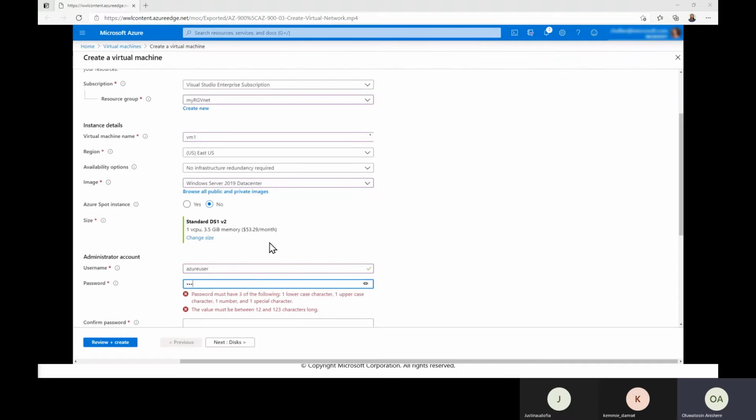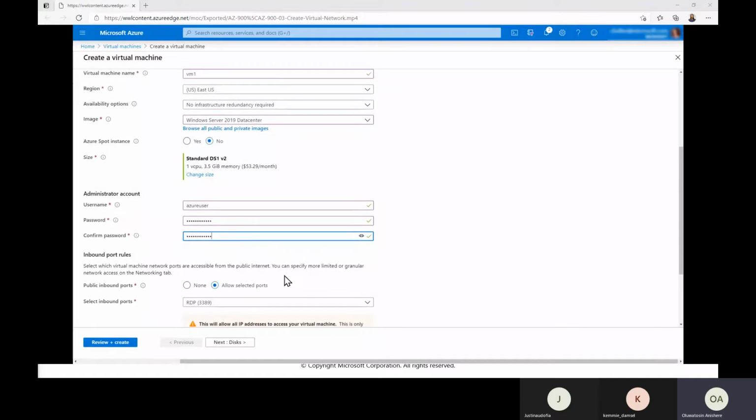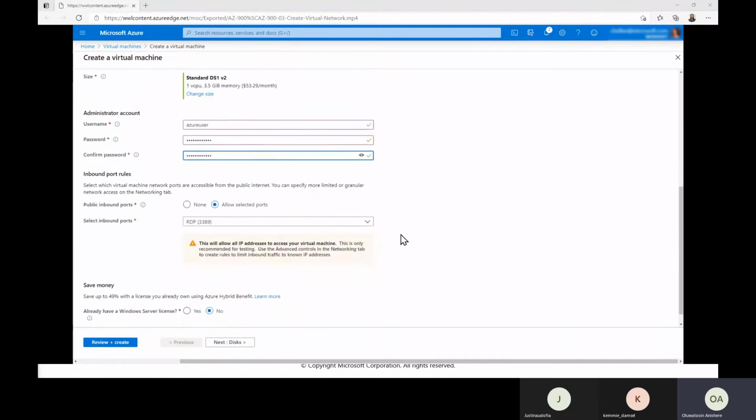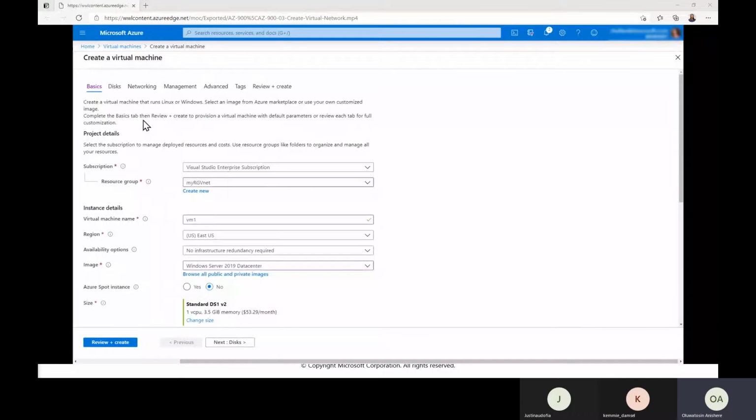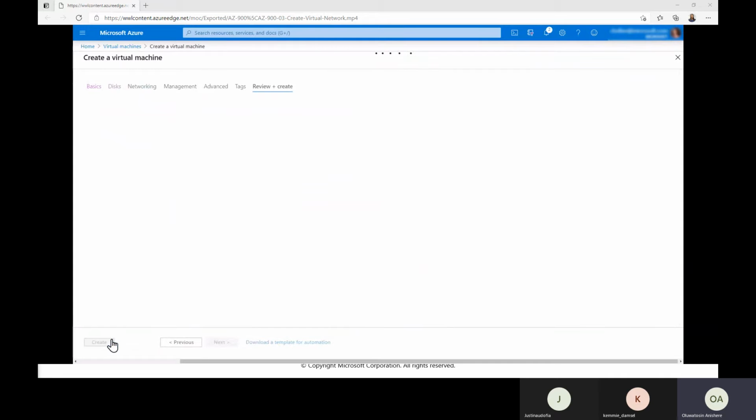For those of us joining for the first time, creating this might be new, but you have access to the previous videos. Once all the necessary information is filled, don't forget this one is creating a VM. For the virtual networks, you see here that there's an already created network. So we can review and create.